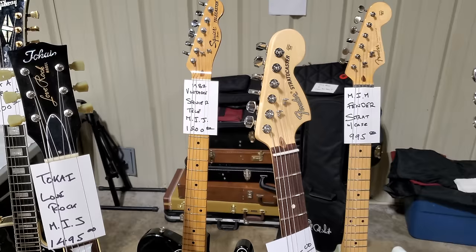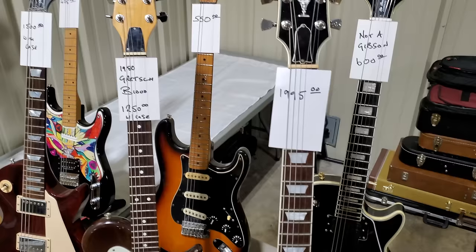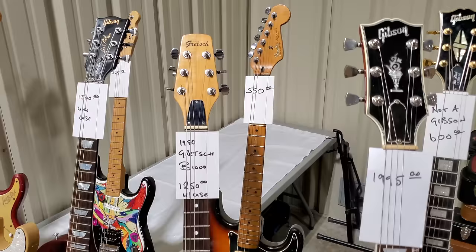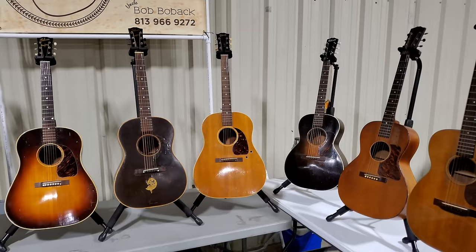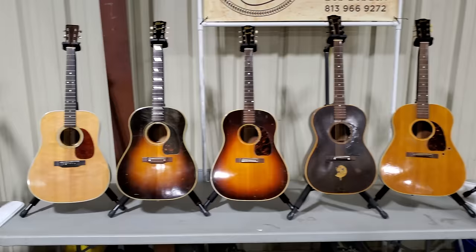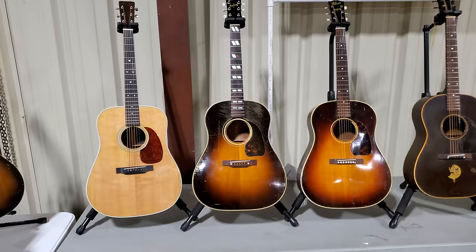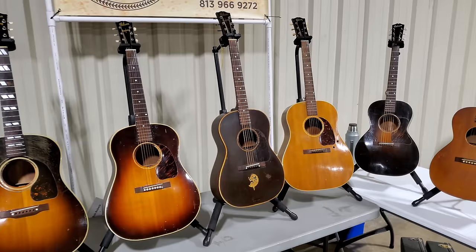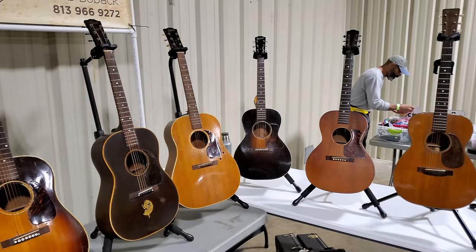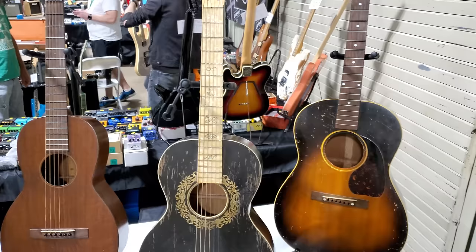1982 Vintage Squire Tele. Not a Gibson — so this is probably a Chipson. Looks like these made-in-Mexico Stratocasters — $550. Might be an old Mexican standard. None of these have prices on them, so if you're interested you have to talk to the gentleman to see what the prices are. These are some old Gibson acoustics — there is no information on them. Just try to pause the video if you guys want to look into these and see what they are. A lot of these are in need of repair.